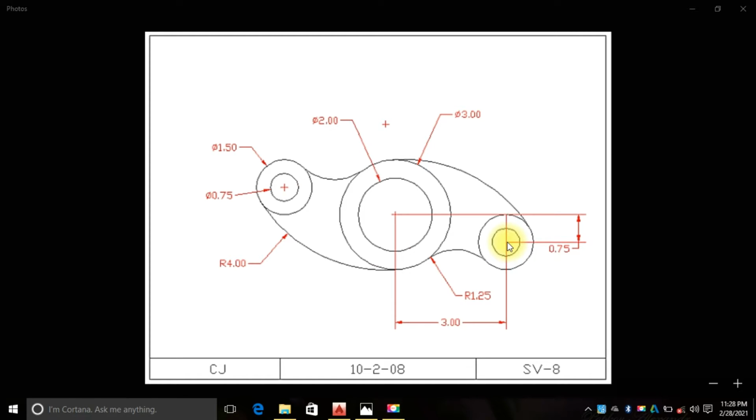They share the center. So to move from the center of this inner circle to the center of this one, we shall be having a distance of 3.00. Normally in AutoCAD, what you have to know is that if there is a dimension whereby the units are not given, just know that it is in millimeters. Millimeters are what they normally use for AutoCAD. So it depends.